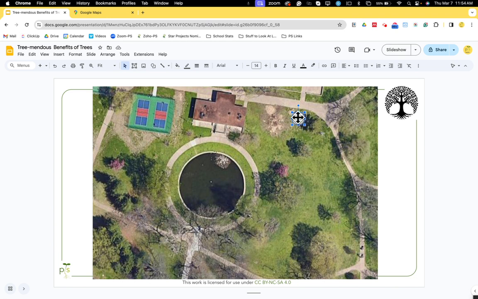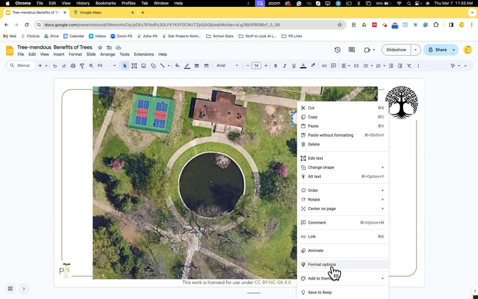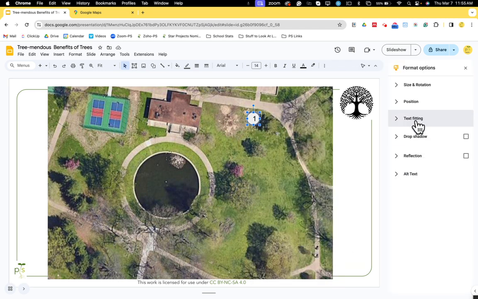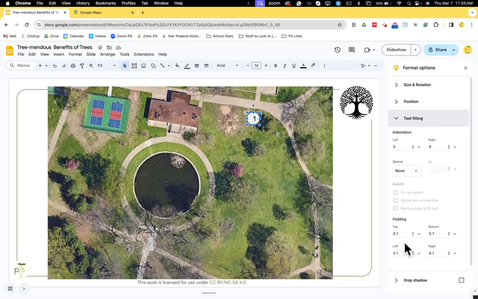So I'm going to right click on that, go to format options, and go to text fitting. And down here under padding, I'm just going to hit the down arrow to remove that padding on all four sides, which will hopefully leave me with a nicely centered number.